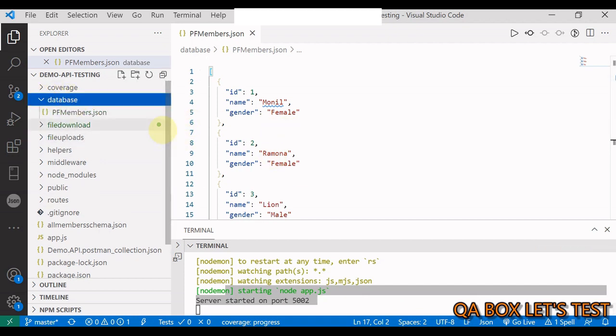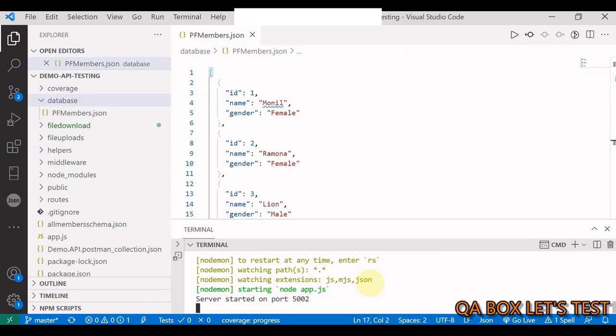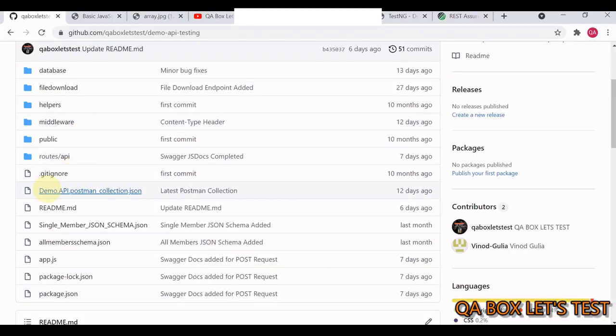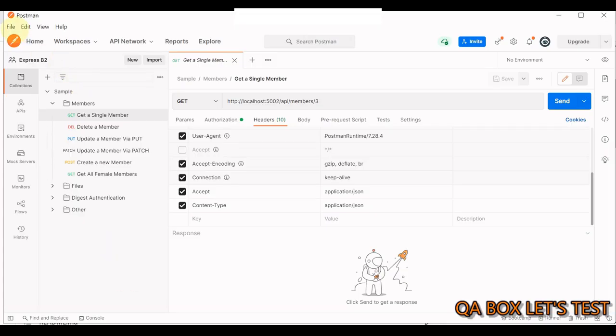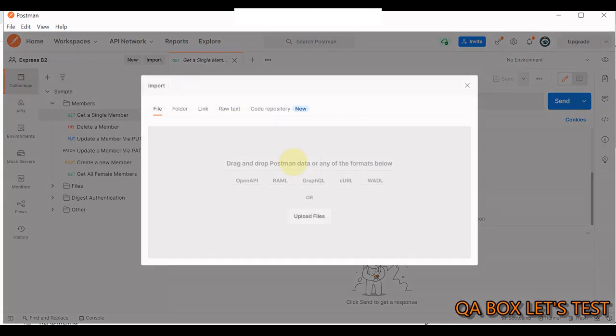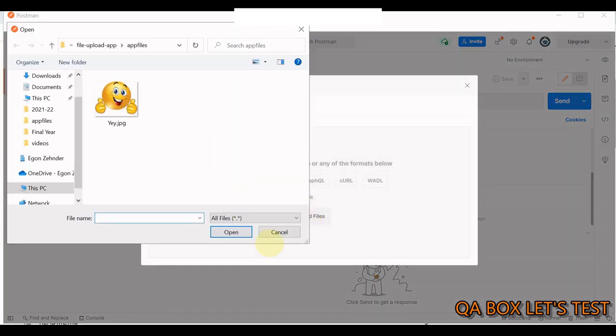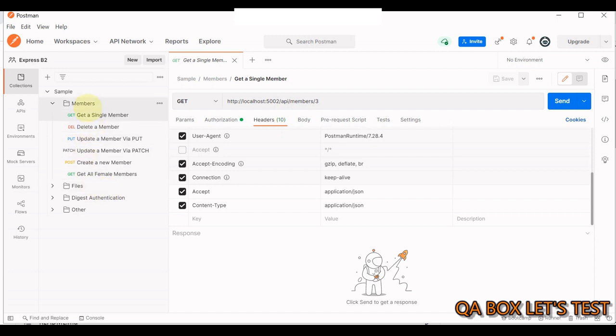And I decided to save everything into a JSON file just to save some of your time in setting up the database. Now, next thing that we have to do is check whether this API is working or not. For that, I have this Postman API collection exported to this project. Since you have already downloaded this project, just grab this file, open your Postman, click on file, then click on import, and then upload that collection file. Once you do that, you will have the collection listed something like this.